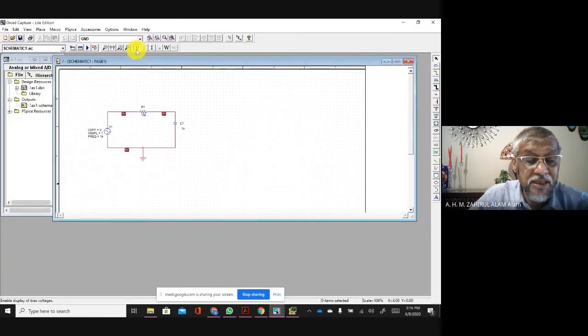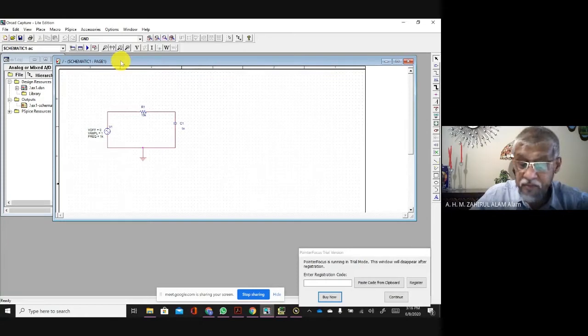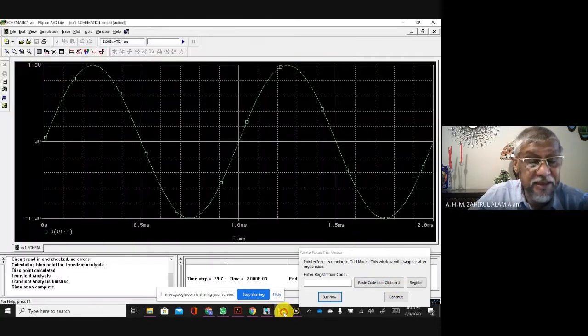Also, because this is highlighted voltage, there is no DC voltage, also no DC current. Now, in order to see the output, I need to click the voltage probe. If I click the voltage probe, then I can see this is the input voltage, which is a 2 cycle amplitude of 1.